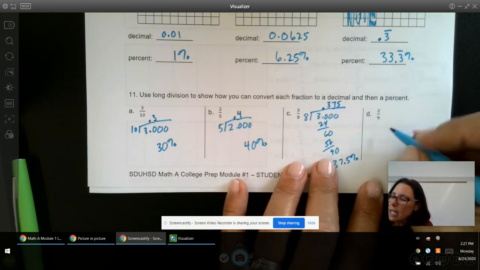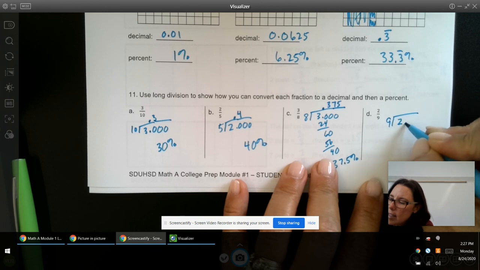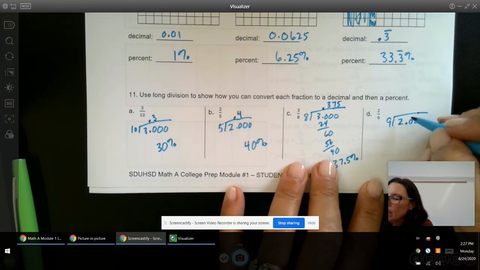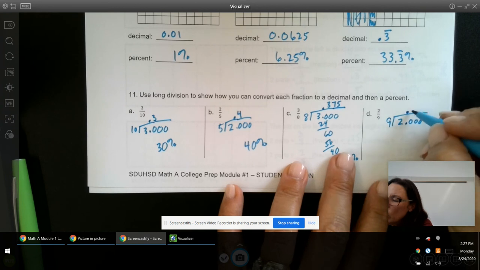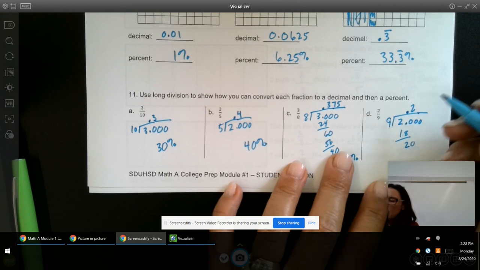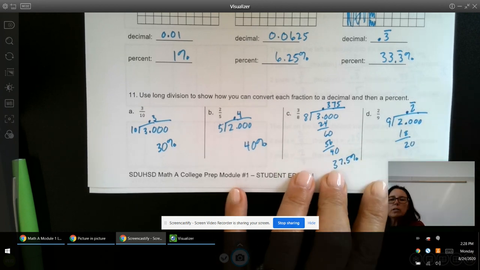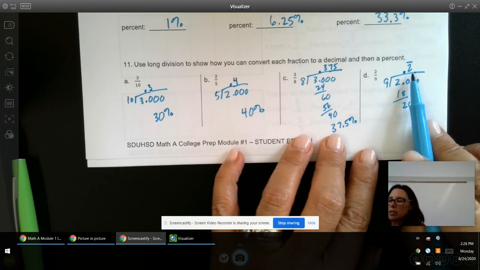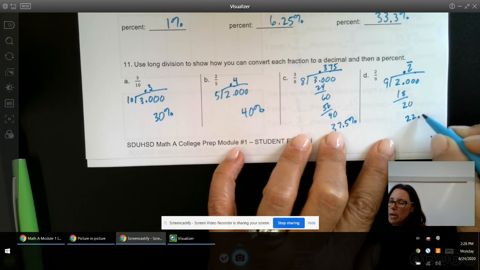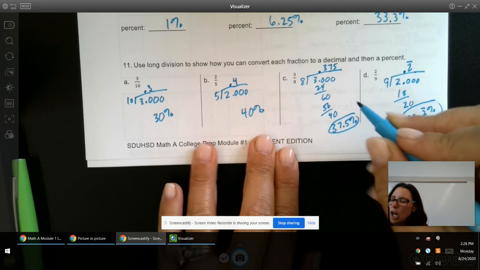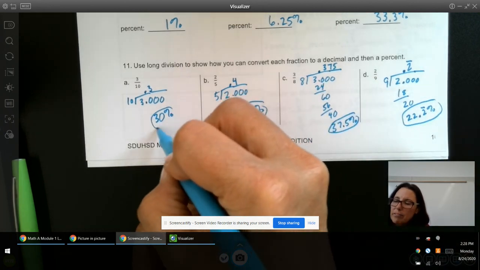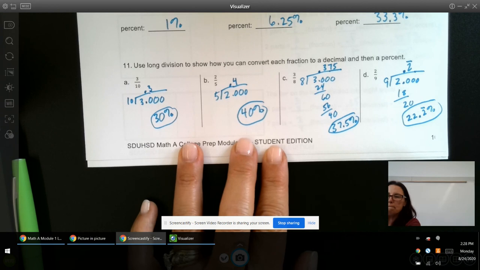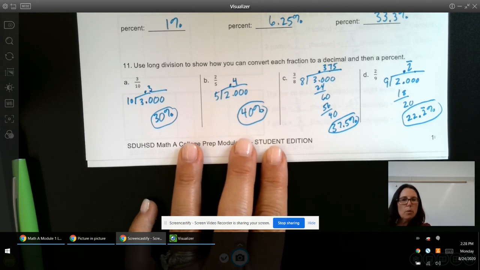Okay. Same with this. 2 divided by 9. That is this way. Okay, 9 goes into 20 2 times. So we're going to get 0.2 repeating. Now if we multiply that by 100, we'd have 22.2 repeating percent. Okay, let me circle these so they don't get lost in the division problem above it. Okay. All right. That was 1.0b. Thanks, guys.